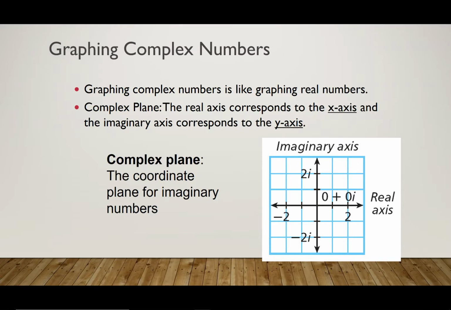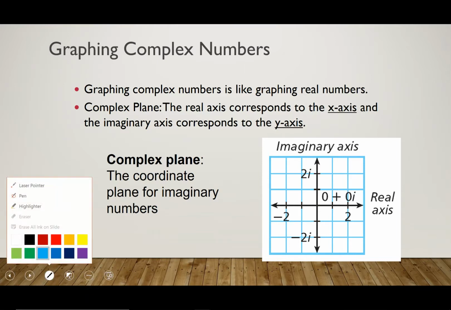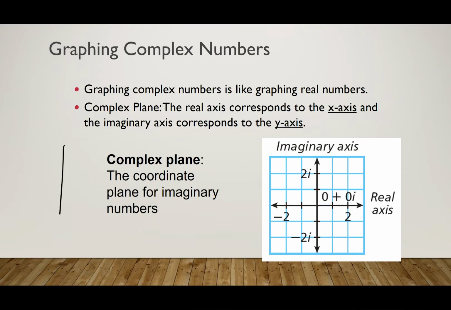So graphing complex numbers, it's pretty simple. You know your coordinate plane, how it normally is. Let me use black here because black's a boring color and coordinate planes are boring. All right, coordinate plane, you have an x-axis and a y-axis, right? So if you have the point 2, 4, you have x is 2, y is 4. So you go 1, 2, and then up 4, and then you'd have the point.